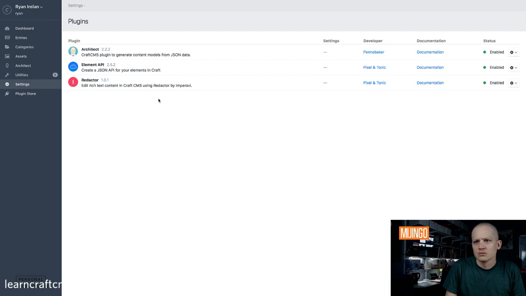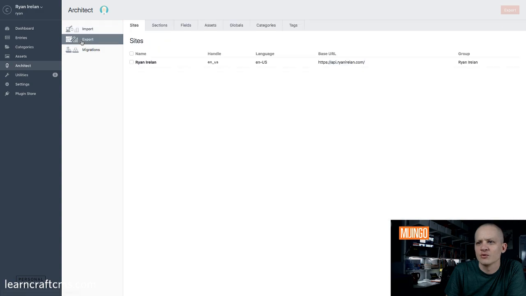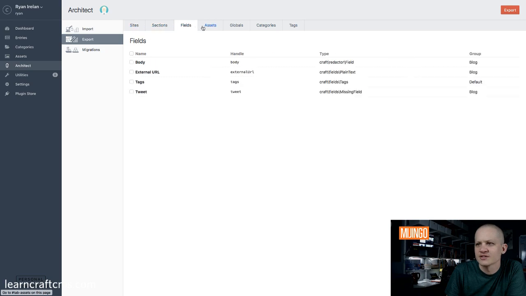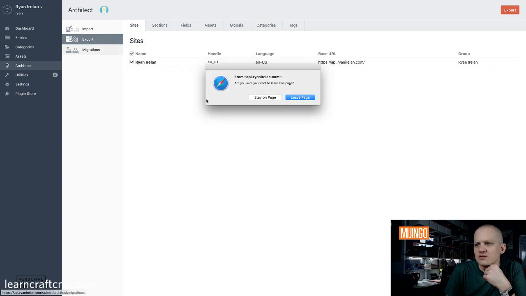So it's enabled. All right, there it is, Architect. Okay, so put your JSON import here, or I can export. So I can export this whole site or just a section. Hey, this is pretty cool. Migrations.